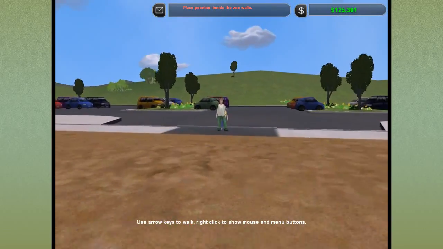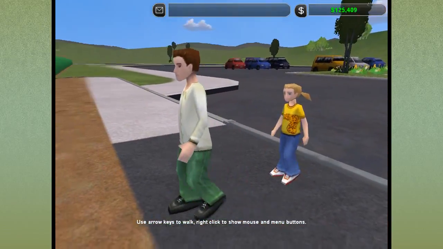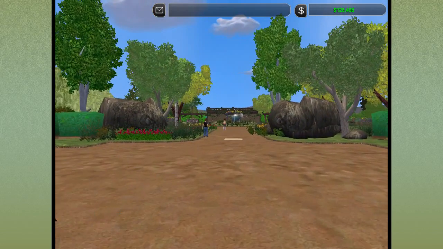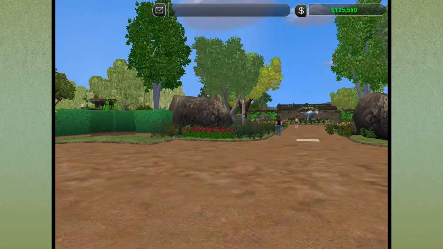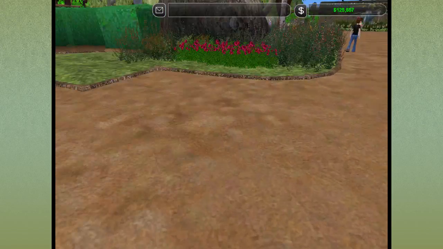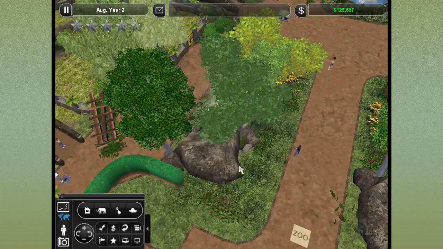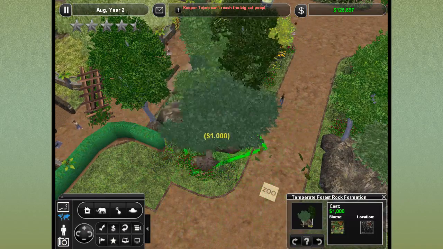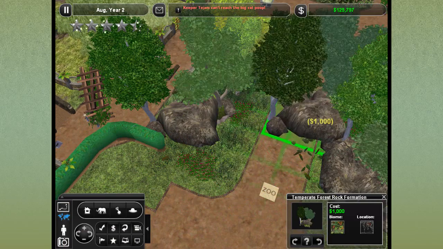Let's come back here. See, this fine gentleman has brought his daughter for a wonderful day at the zoo. And doesn't the side on the left look so much more interesting than the side on the right? Because we have now added some amazing flowers. And I actually want to do something special. Let's get a secondary, if I can find it.